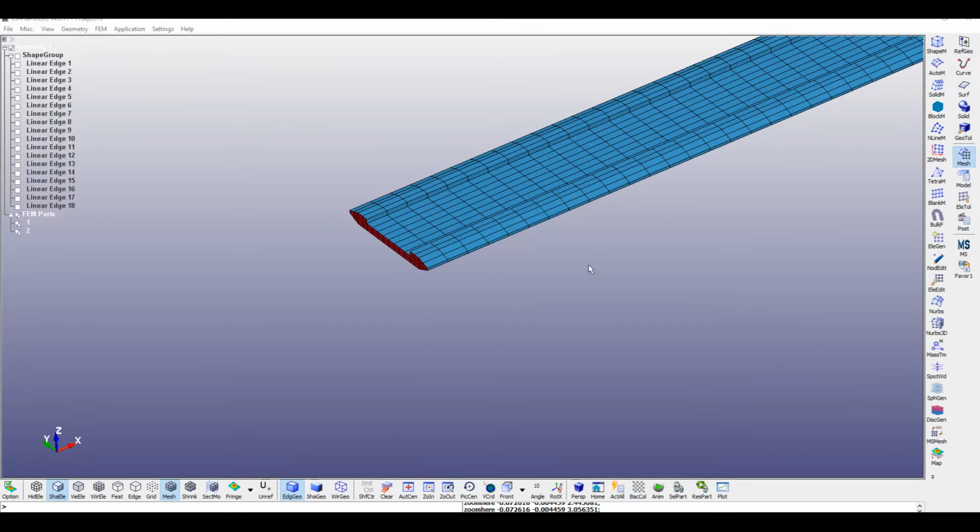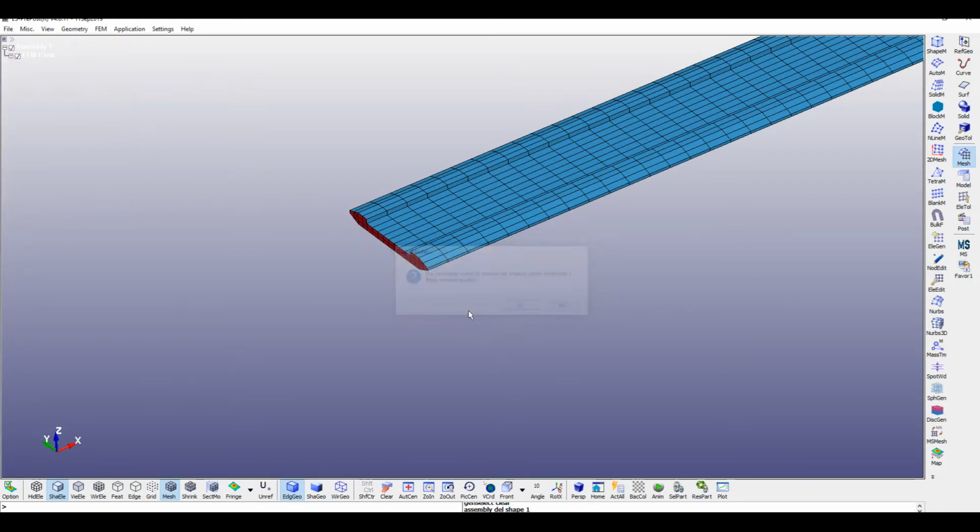Now I will draw the cable, bearing cable. Before doing that, I will select the shape group because I don't need it, and delete this one. And then I went to the FM parts.